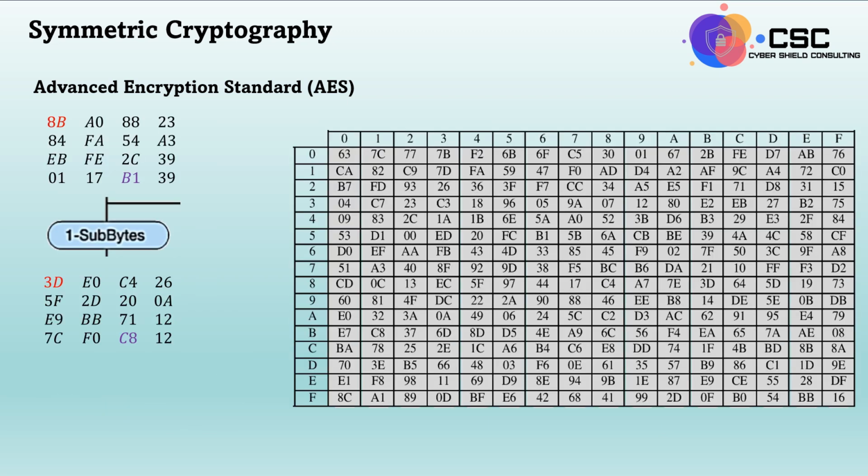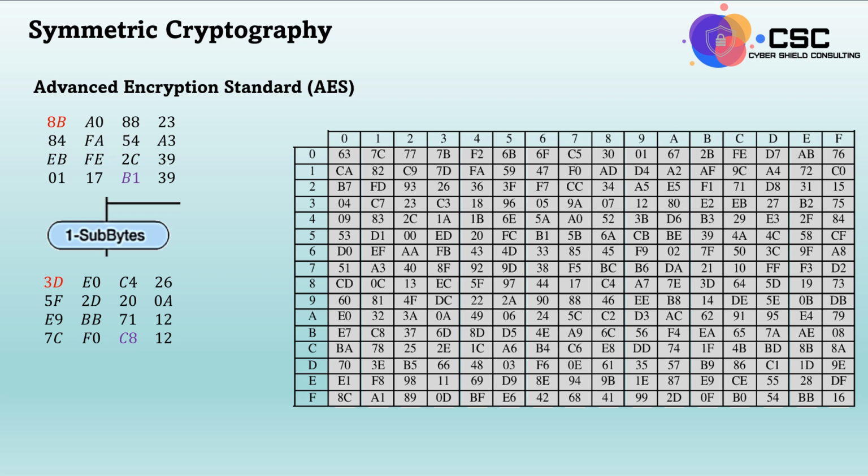After the add round key step, the next step in the Advanced Encryption Standard process is subbytes. This transformation introduces nonlinearity into AES encryption. This will make it resistant to cryptanalysis and increase security. Subbytes works by replacing each byte in the state matrix with the corresponding value from the S-box. This lookup table is carefully designed to provide strong diffusion and confusion, ensuring that even a small change in input results in drastically different output.